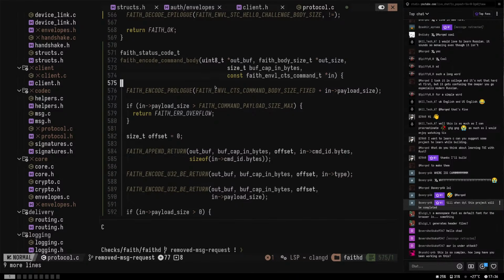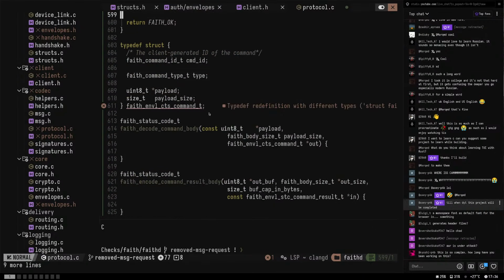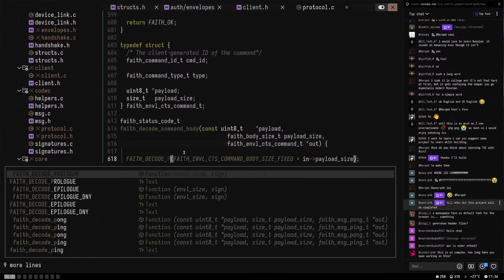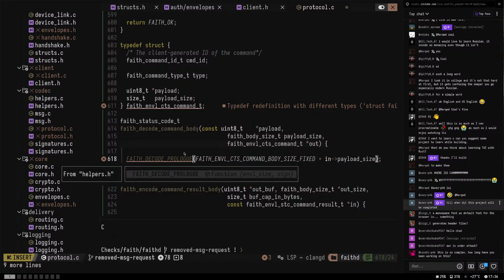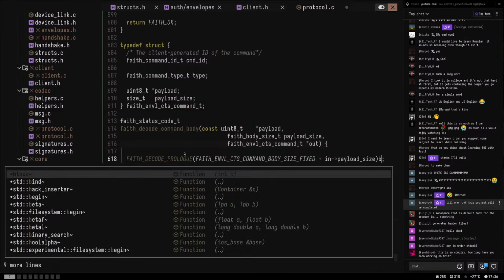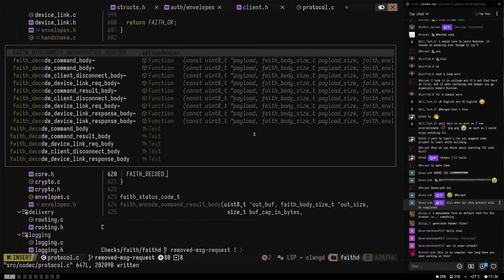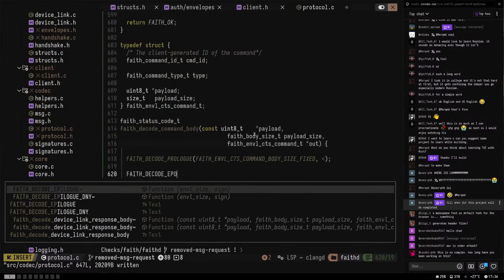Interesting. Okay. Decode prolog. Yeah, and we want it to be at least that many bytes. So at least. And faith equals epilogue.